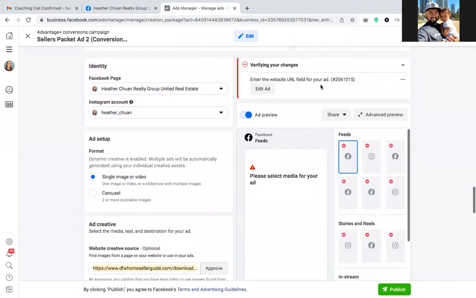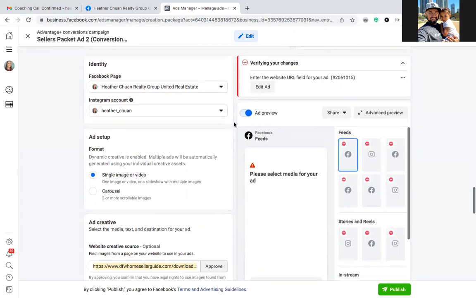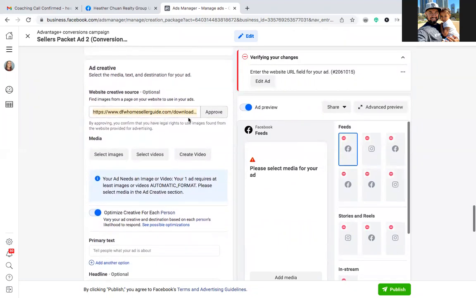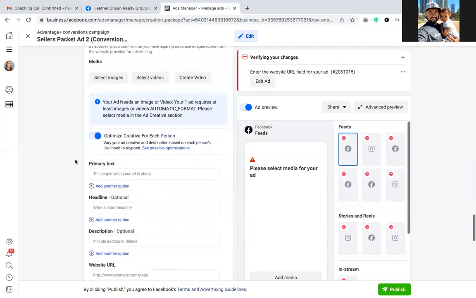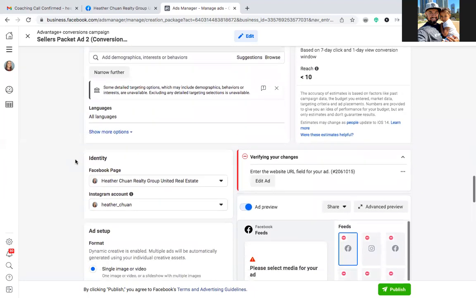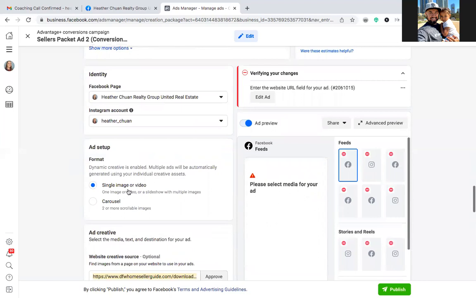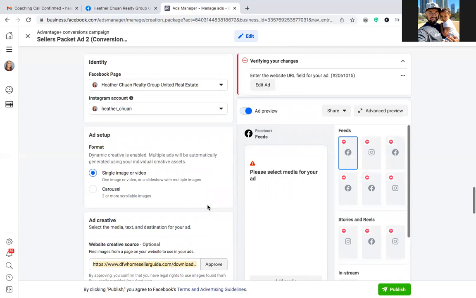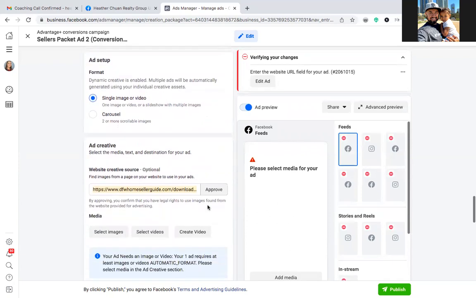We're going to ad setup. Okay, so where is that? Single image or video? Yeah, go ahead and scroll down. So media, go ahead and scroll up. We're looking for right here. So ad setup, click on that, even though it's already blue, but click on it again, just single image or video. So select the media text, so add creative. Where's the button for use existing post? Like this is new. Click on carousel.